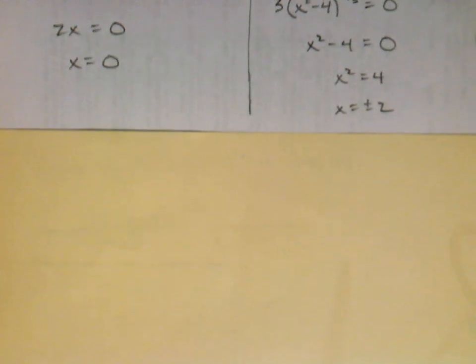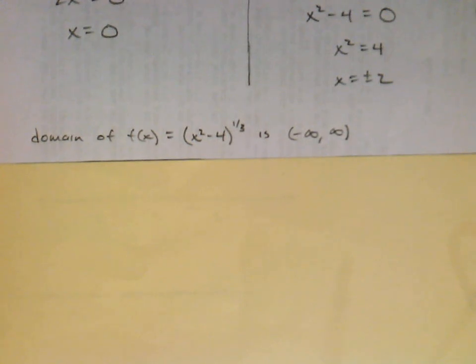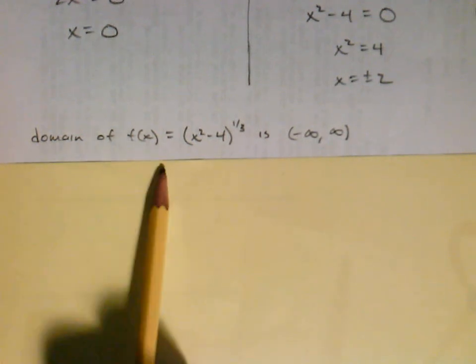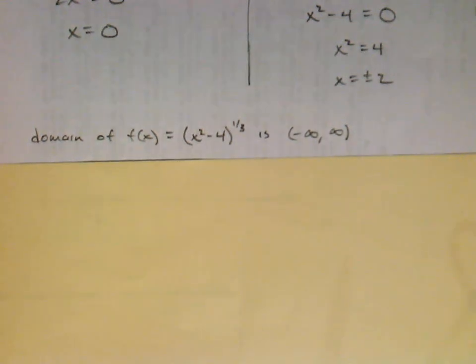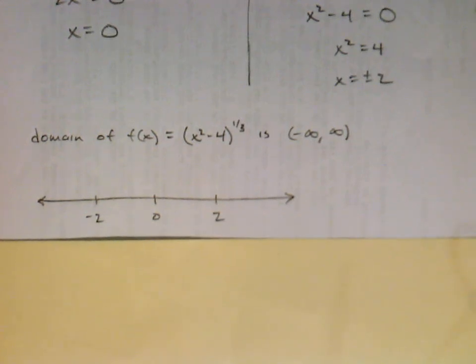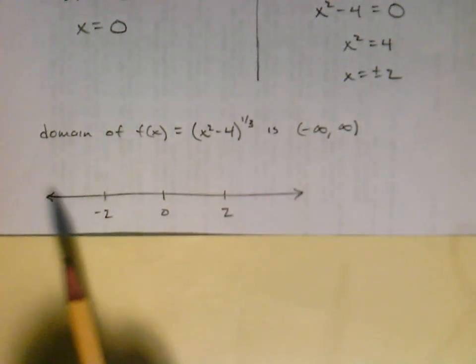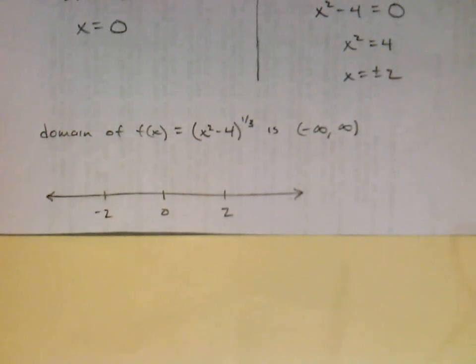And I'm going to go, okay, what's my next step? After I have all my critical numbers, I take note of the domain. Here again, the domain of my original function is everything, negative infinity to infinity. So if I draw that domain line and I mark my 3 critical numbers. Now, it doesn't matter how you scale it. What matters when marking your critical numbers is that you do them in order. So -2, 0, +2, you know, this is a number line, right?